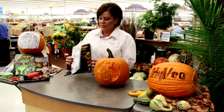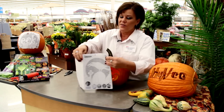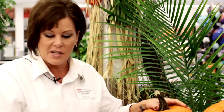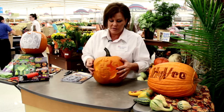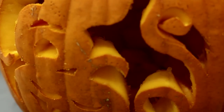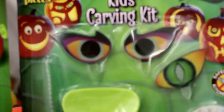We've got some great products on our seasonal aisle. This one has different types of shapes that you can cut into your pumpkin. This is one of the designs that was in the book — a little stack of little pumpkins. There are little carving tools and everything that you need to carve your pumpkin.